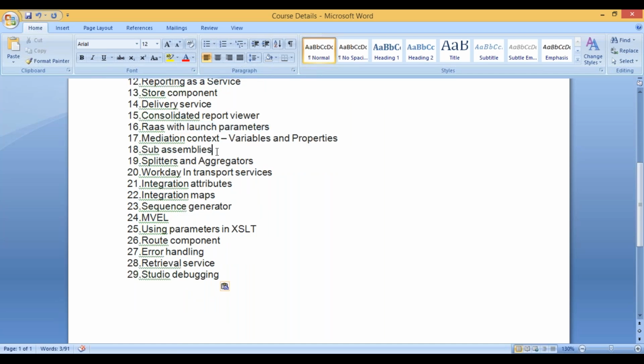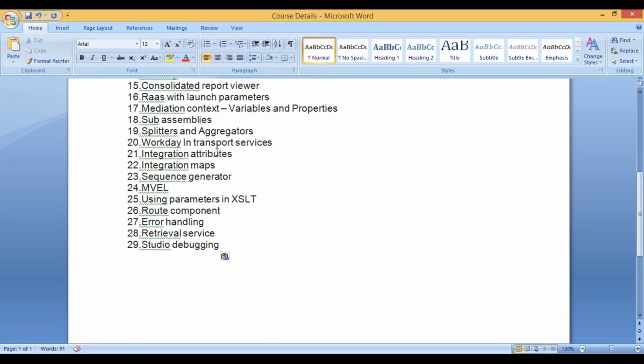And sub assemblies: if you have some common code in Workday and you want to use it across integrations, this is the place where sub assemblies help us. And then splitters and aggregators, we'll see what is the use of this and how it helps us when we are working on complex integrations.